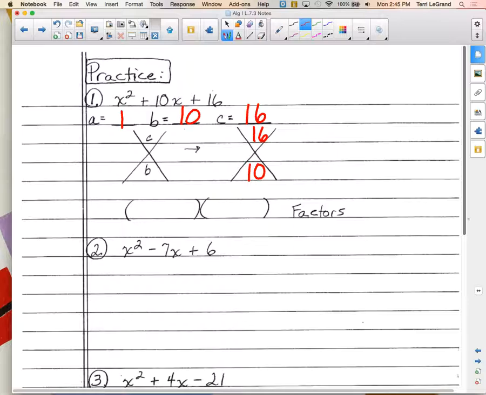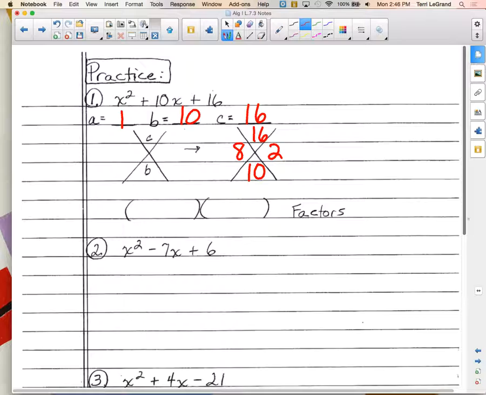Okay, anybody think they know the two numbers that are going to work? Alexis? 8 and 2. Does it matter which side 8 is on or 2 is on? Why not? Yeah, multiplication doesn't matter whether you multiply 8 times 2 or 2 times 8. How about for adding? Does it matter for adding? No. So it doesn't matter which side. What are the factors then?